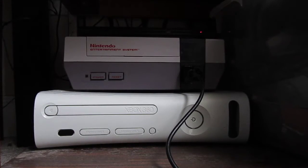Right here, this is the first model NES which came out in the mid-80s. I believe this came out around 1985, because the Famicom came out in Japan — which was the Japanese version of the NES — in 1983, and was known as the Family Computer, which is where the shortening of the word Famicom comes from.